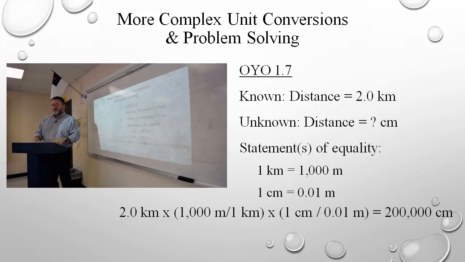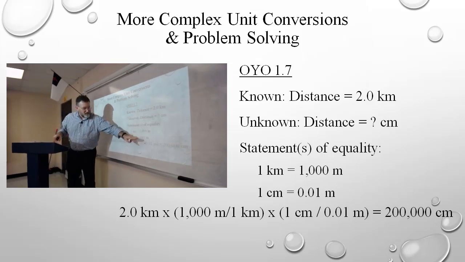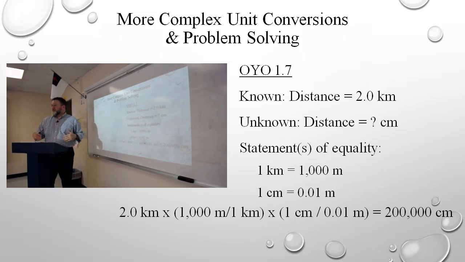Now, if we did this in scientific notation, it would be a lot more straightforward, right? Because all you're doing is moving the decimal place, from 2 to 200,000. That represents a move of 5, which makes sense. 3 and 2 is 5. So it's a way you can go back and check that. So 200,000 centimeters is the equivalent of 2 kilometers. Remember, 2, a small number, kilometers, a large scale unit, equals 200,000, many of a centimeter, a small scale unit. They're equal.